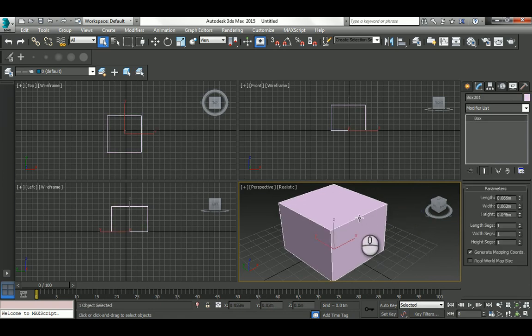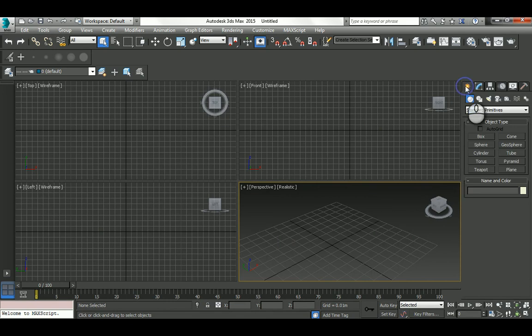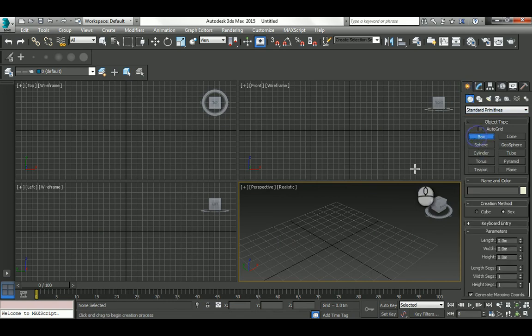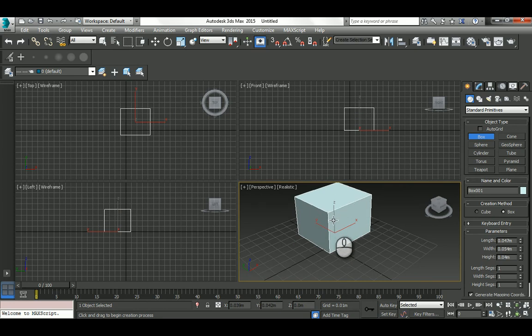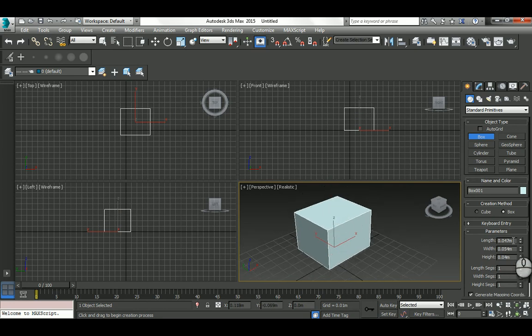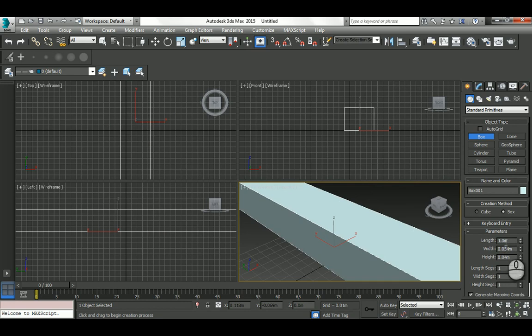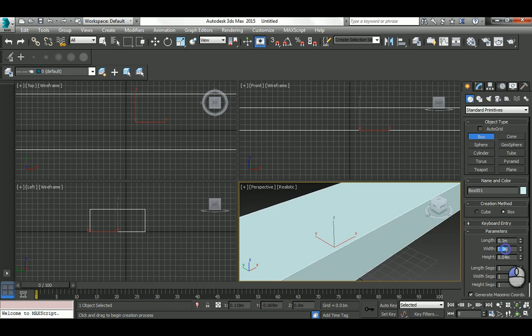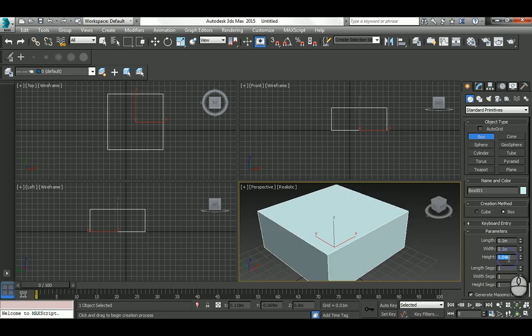That's again box. So again, if you want to create a box, create, and then geometry, and then that's the standard primitive. Click box, click continuously, and then move your hand down, and then remove your hand from the click, and then push your hand up to create the height. And then you can come here and make it, I don't know, like we can make it 1. That's too big, so it's 0.5. Let's go 0.5. It's again too big, so 0.1 by 0.1, and then the height is 0.1 again.